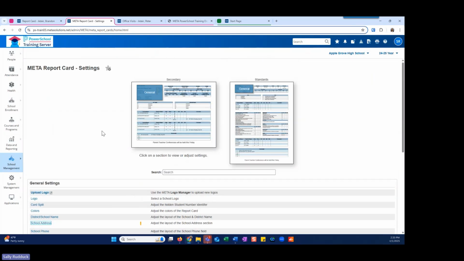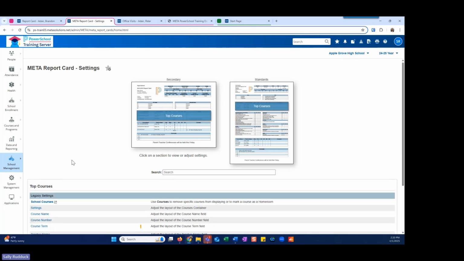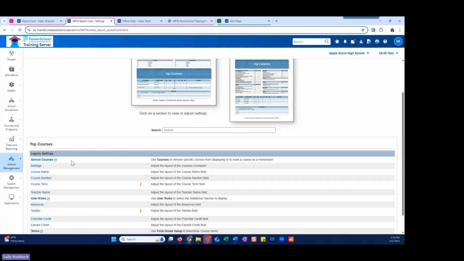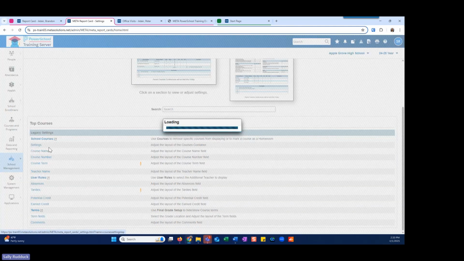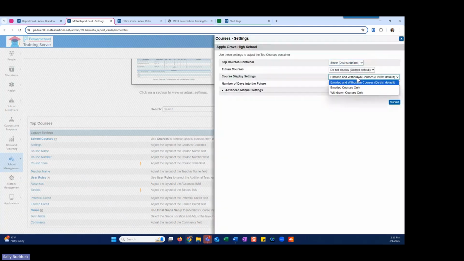We've also added some items that a lot of our districts were requesting for courses. We had the request for enrolled, withdrawn, or enrolled and withdrawn. So this is a big one that was added this year, the ability to show those courses as the district would like.